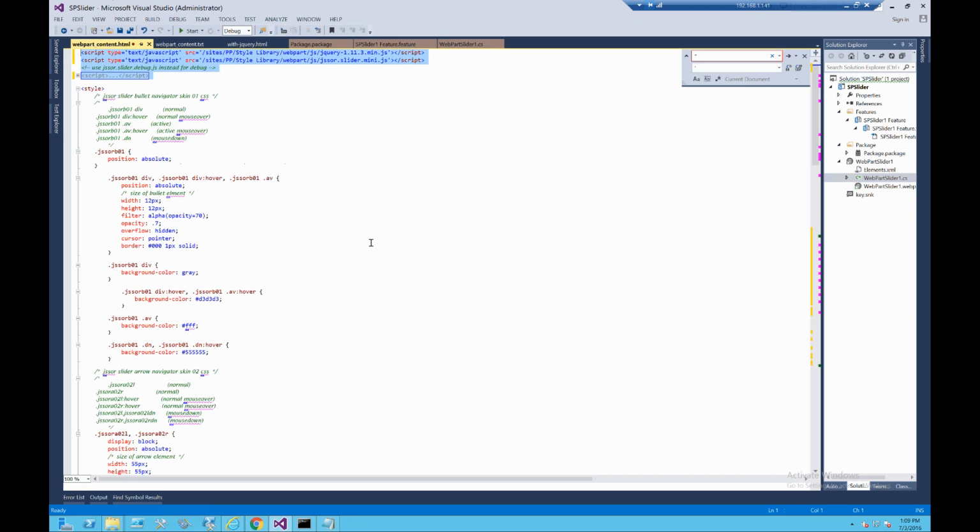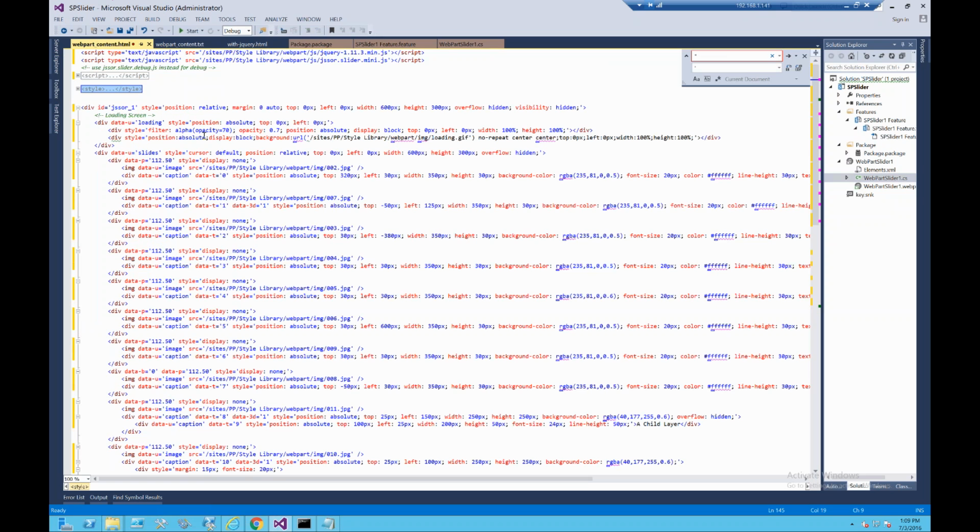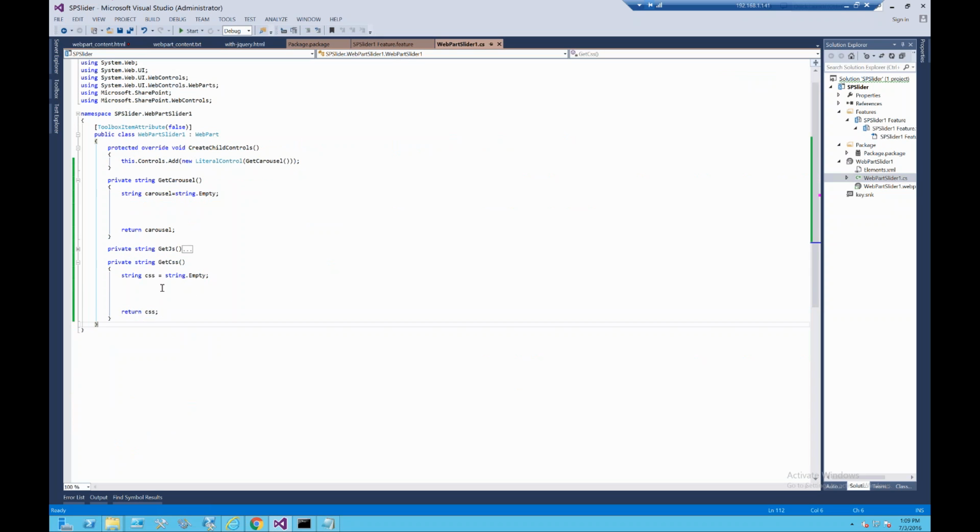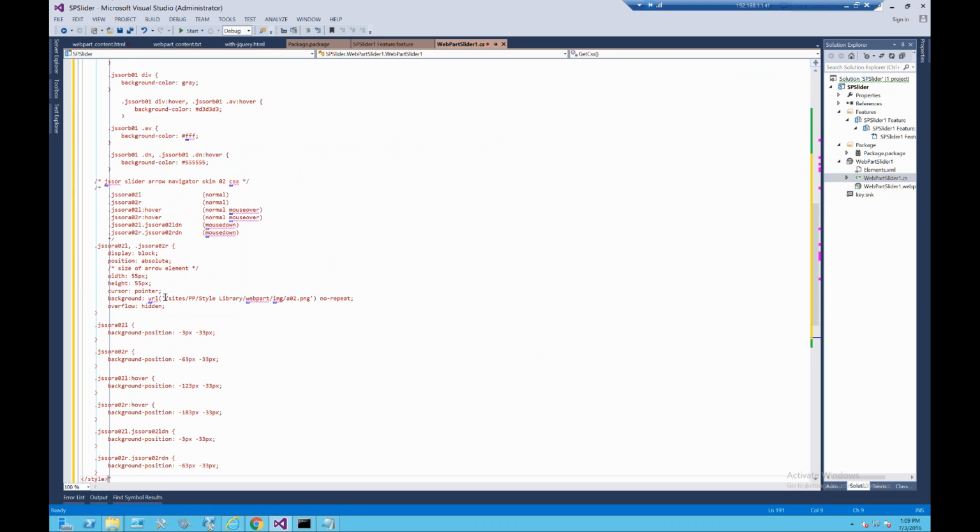And let's come here, copy this piece and come back to here, CSS, paste it. Sorry.